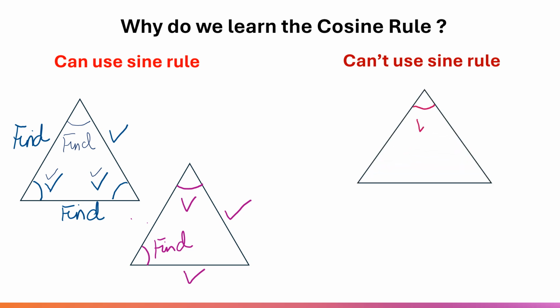It is when, for example, you're given two sides and an included angle. So in this situation, let's see how we can actually apply the sine rule. If I'm going to label this angle as A, the side opposite angle A will be lowercase a. I'm going to label this as B, this will be lowercase b. This is C, and this is lowercase c. Let's see what happens. So sine A over a equals, any of the angles will do, I'm just going to write down.